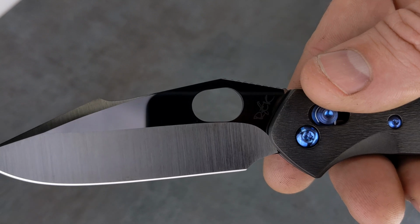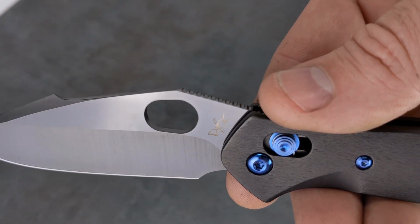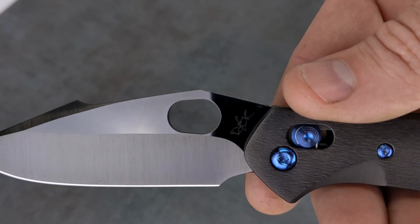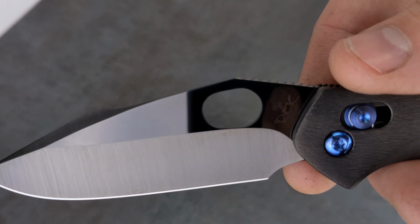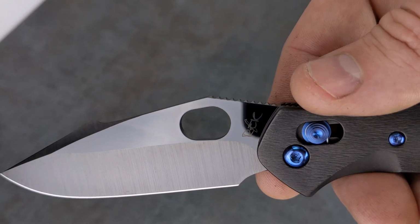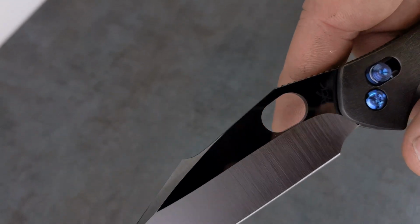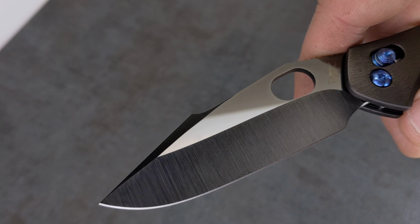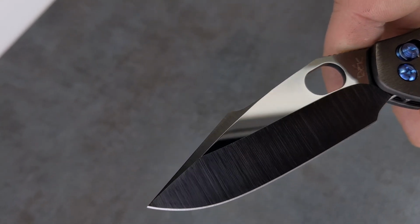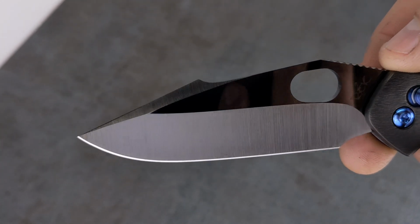All right, so I had to come inside. Wanted to get that close-up that I had mentioned because I almost forgot. But yeah, here we go. I don't know if I mentioned it, but the blade is fully DLC'd as well on top of the mirror and satin finishes. It's just kind of hard to see with all the reflections, and plus I don't have any oil on it to give it that darker black look right now because I wanted to be able to see the finish as clear as possible.